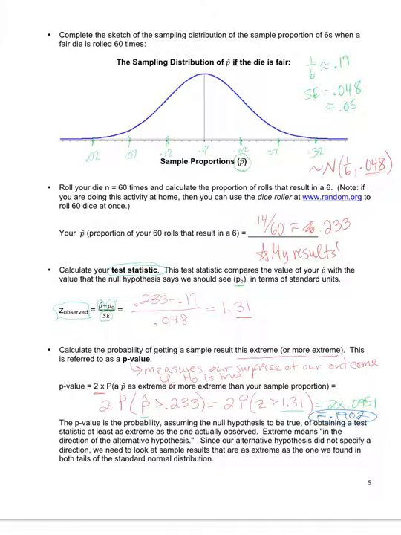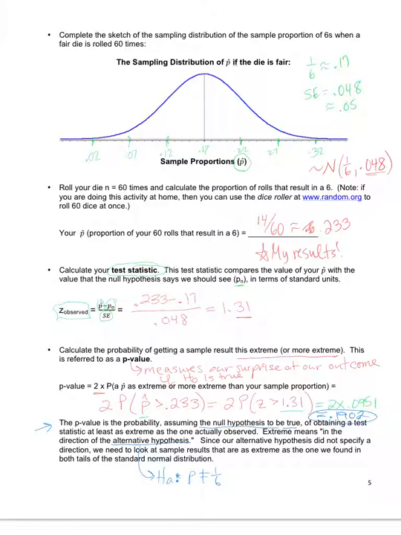All right, so we don't know what a p-value is quite yet, and we have a slight definition up above, but let's look at it in more detail. So here, p-value is a probability, again assuming the null hypothesis is true, of obtaining a test statistic at least as extreme as the one actually observed. Extreme means in the direction of the alternative hypothesis. So remember, alternative hypothesis was that we just thought the die was unfair, that the proportion of 6s wouldn't be 1/6. All right, and this should be a colon there.